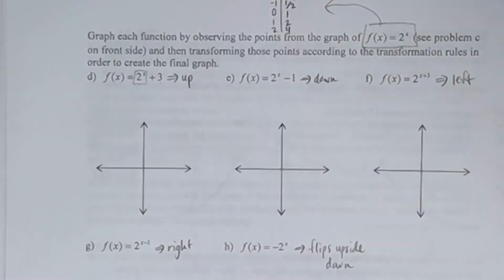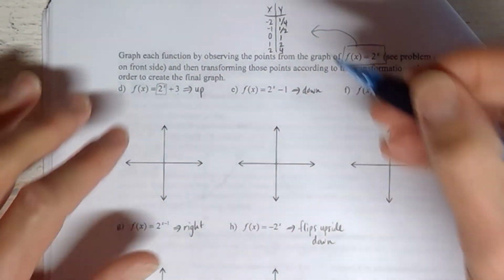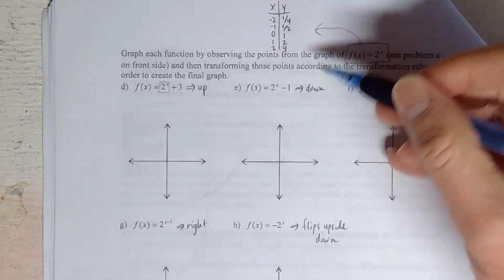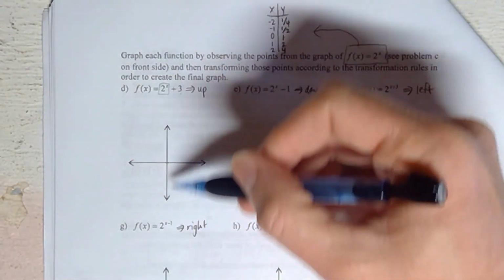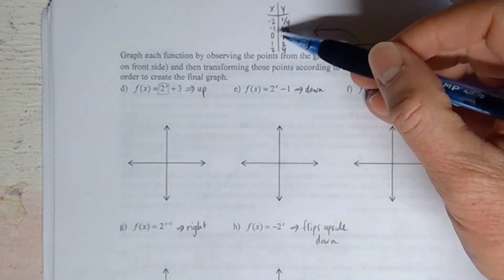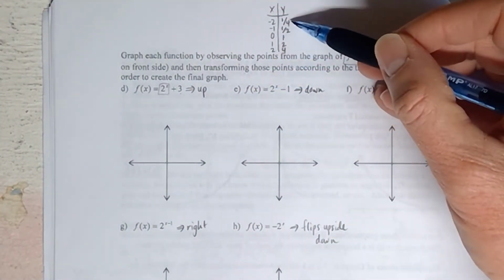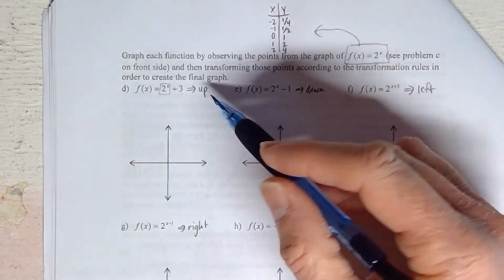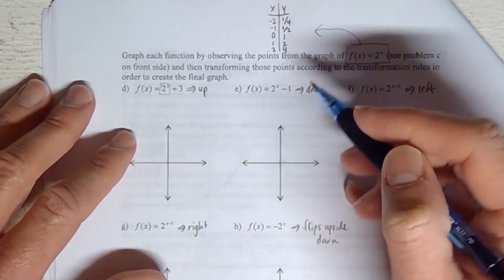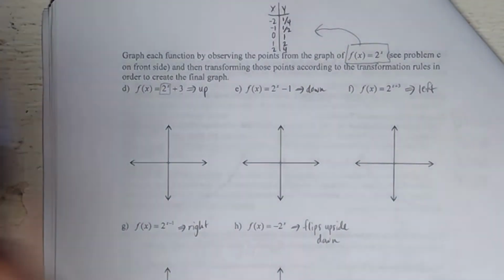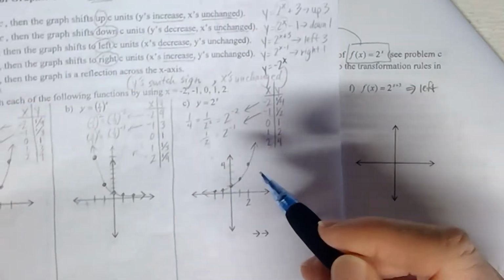Okay, so how do we do all this? What you do is, if it shifts up, think about this for a second, you guys. If something goes up or down, since the y-axis is going up and down, only the y's are going to change. The x's are not going to change at all. The y's are the only thing that's going to change when it goes up or down. So what I want you to do is picture the original graph here for 2 to the x. It's right here.